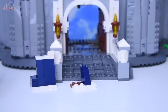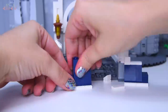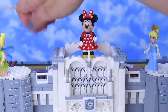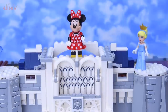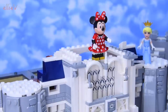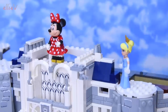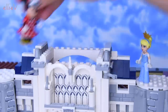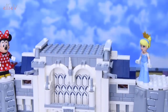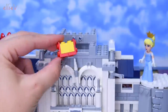Now hold on, I've put the big ones of these on and we needed the little ones. Yes. So let's change this one over too. And these are going to go on the tops. Let me see, I've missed another piece there because it doesn't sit flat. Now we're right. Look, here we go again.